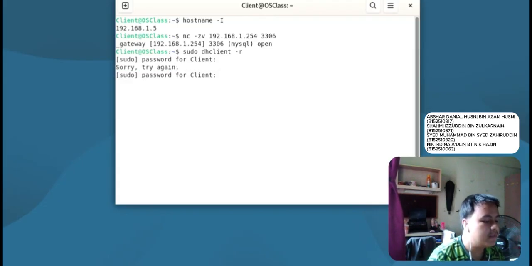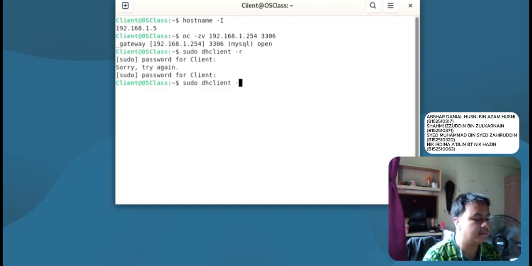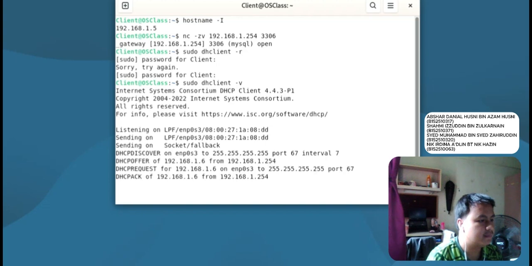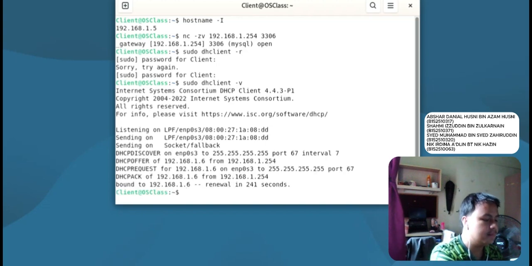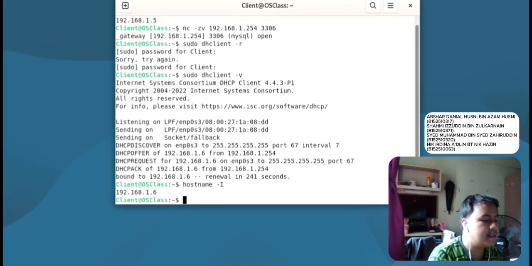To also confirm DHCP is working, I will release the current IP and request a new one. Now I will check the IP again to confirm the client received a new address in the correct range.